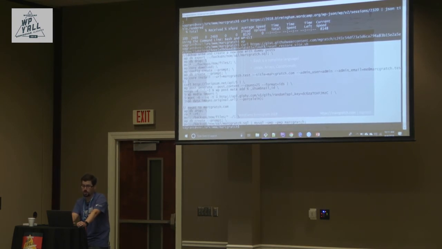I'm going to use xargs to then take that data, the post ID, and move it over to add meta so that I can then add a featured image to every single post, which is going to be using the thumbnail ID. Where is my thumbnail ID coming from? Uh-oh, I broke this. Sorry, guys.